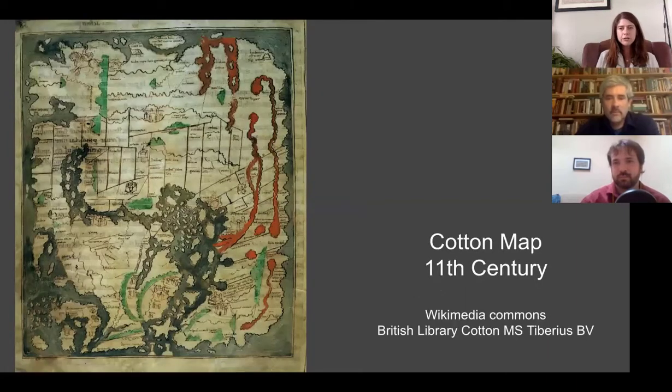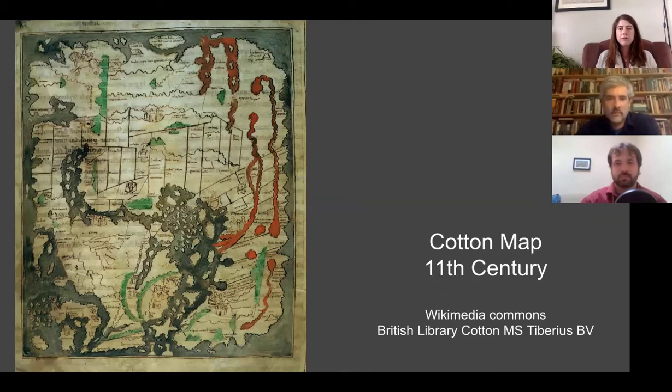So the Hereford map and the Ebsdorf map are the two types of maps that are generally understood as Mappamundi. They're the most famous examples of that genre. However, they're not the only world maps of the time, and some of these world maps looked quite different. The majority of those big wall maps were from the 13th century or so, but we have a bunch of other types of world maps.